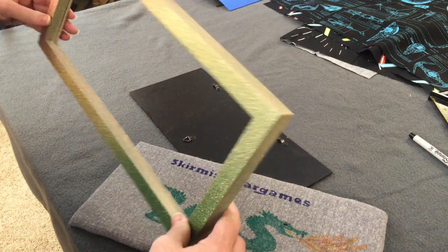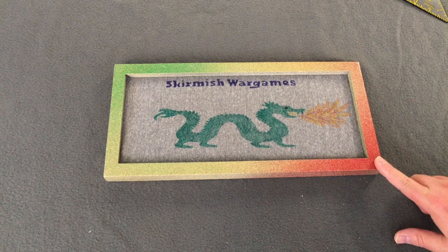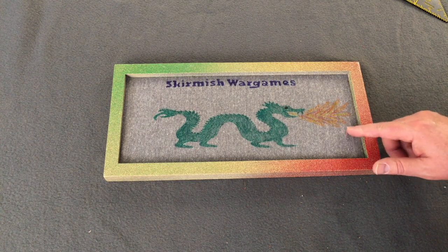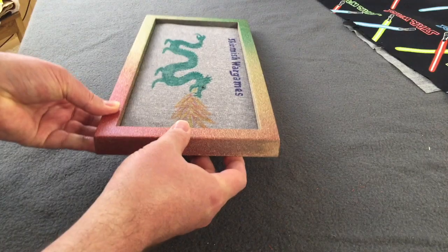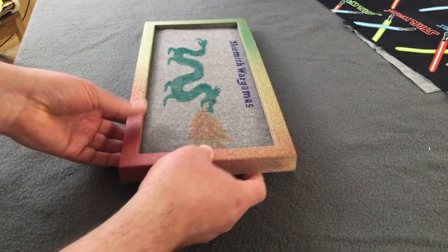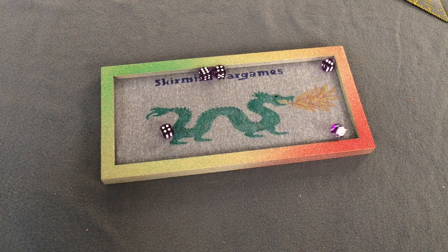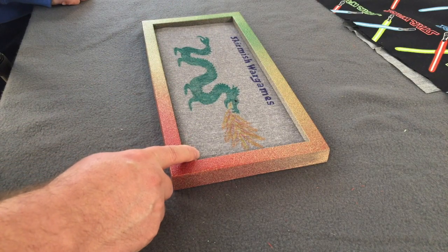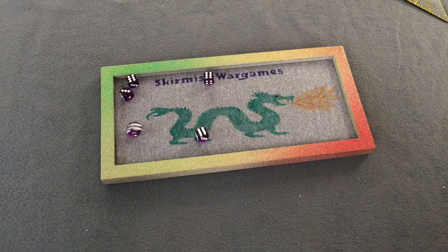Now that everything is dry it's time to unite the dragon and his glitter-encrusted frame and turn it into a custom wargaming dice tray. This was the $1 picture frame from the thrift store and the paint was holiday glitter paint on sale at Walmart the day after Christmas — $3.50 for two cans. Plus an old t-shirt, some iron-on padding material, and a piece of cardboard — that's pretty much it. That's a pretty trippy glitter frame. The rolling gives a nice cushiony sound — it's kind of meditative. The wall isn't terribly high, so an aggressive roll could go over the edge, but you do get quite a bit of runway so you can just roll it to the end.